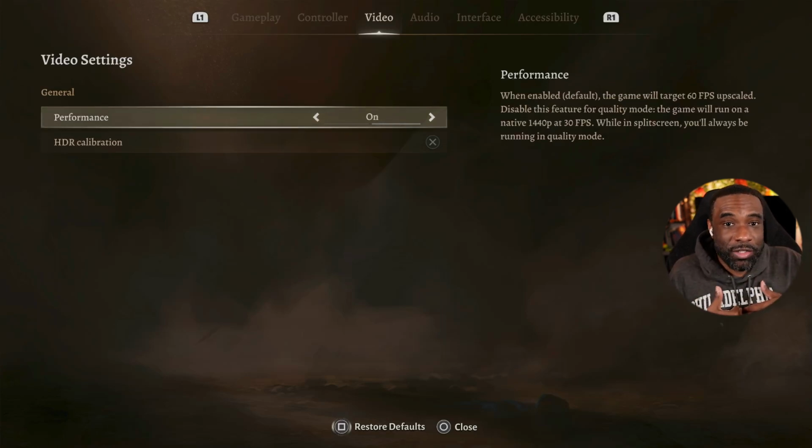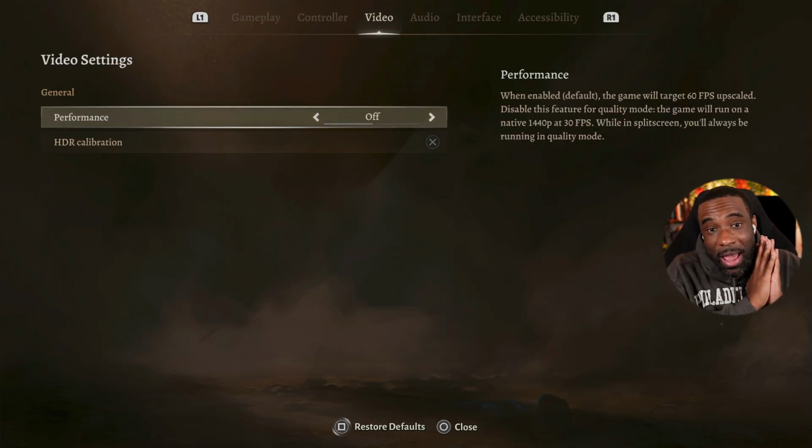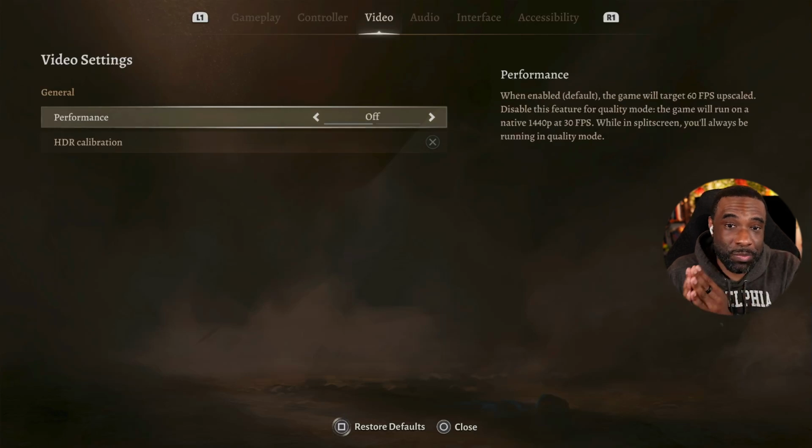I actually really don't care about frame rates as much for a game like this because it's not really fast paced. If I continue playing on the PlayStation, it will most likely be quality mode. And as far as how this is portrayed on YouTube, I already only do 30 FPS videos, so you won't see a difference at all.